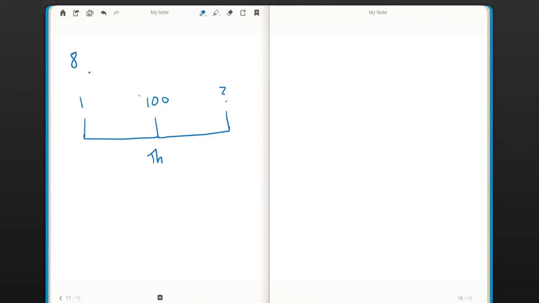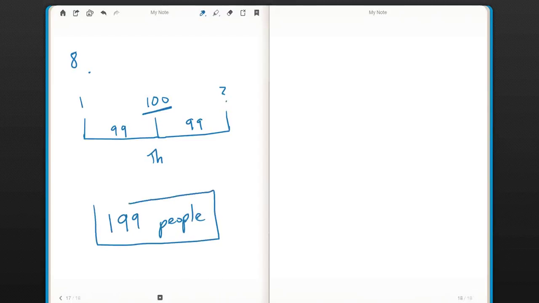Now, the only tricky part about this is realizing that if he's the 100th person in line, there are 99 people in front of him and he's the 100th. It works the same way this way. If he's the 100th from the back, there are 99 people behind him. It's a very quick answer to say, oh, there's 200 people in line, but that would double count Thomas. In fact, there's 199 people in line, and stopping and realizing when you're counting things like this, if something is being double counted or missed altogether is a good thing to realize in kind of a number theory way. So actually 199 people are in that line.